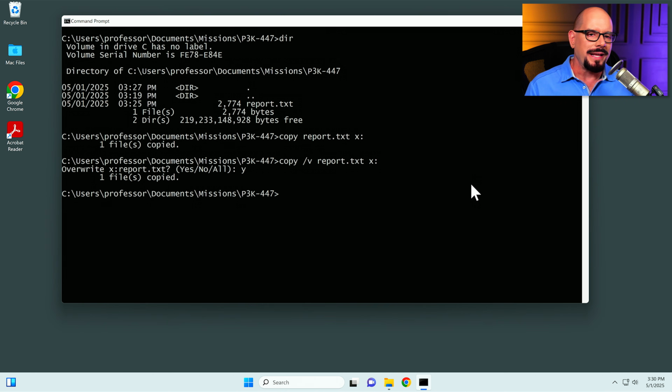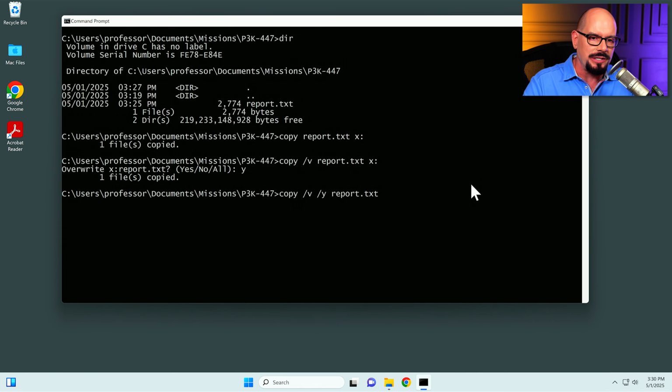But what if we were running this copy command as part of an automated batch file that runs at 3 in the morning? We're not going to be here to press the Y button to confirm that we want to overwrite that destination. So to be able to bypass that prompt, we will use the copy command with the /v, but we'll also specify /y, and then we'll use the same parameters.